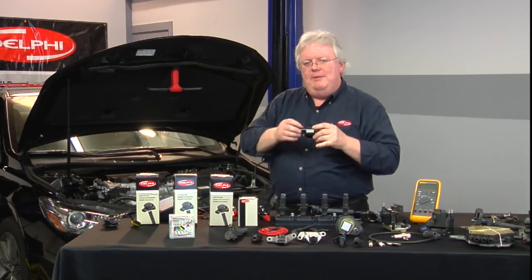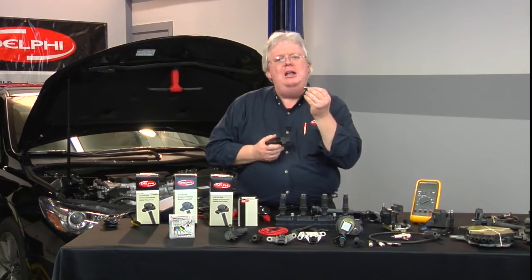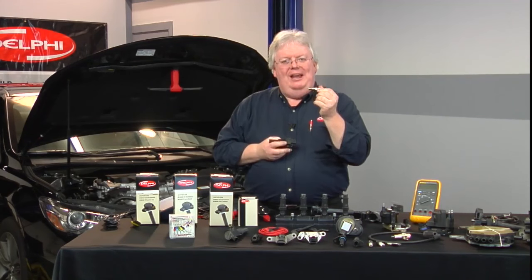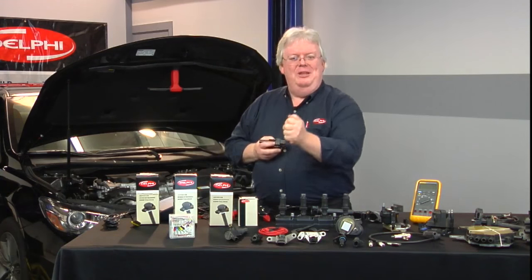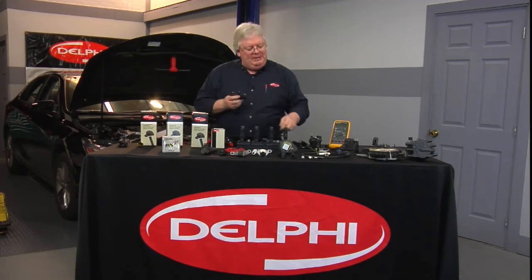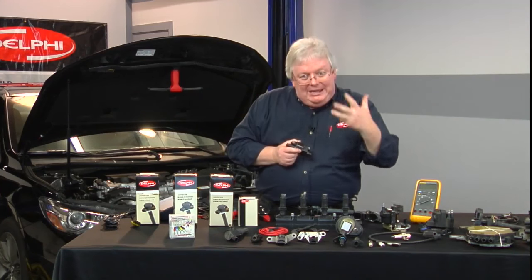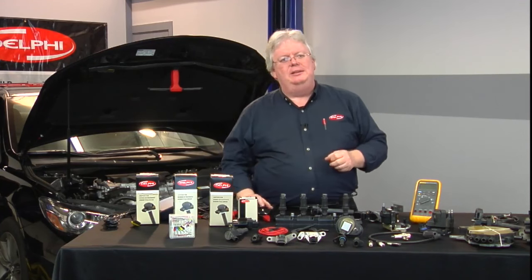Now you fix that plug wire or that worn-out spark plug, and it runs okay at idle and light throttle. But when you have tons of air packed into that cylinder's air gap in the spark plug under heavy load, the voltage demand is so great that the electrons taking the path of least resistance say, 'Why don't we jump across that little carbon trace burnt internally between primary and secondary windings?' Sometimes external carbon tracking can be seen visually — little arc marks — but if you don't see that, it could still be inside, and it would only miss sometimes, under load, giving you a very intermittent ignition misfire.